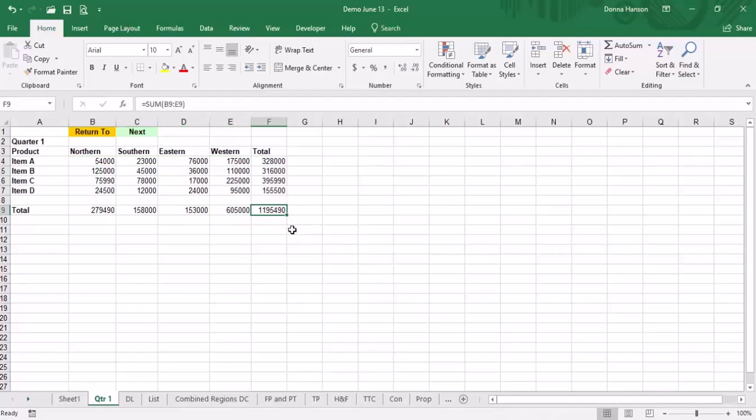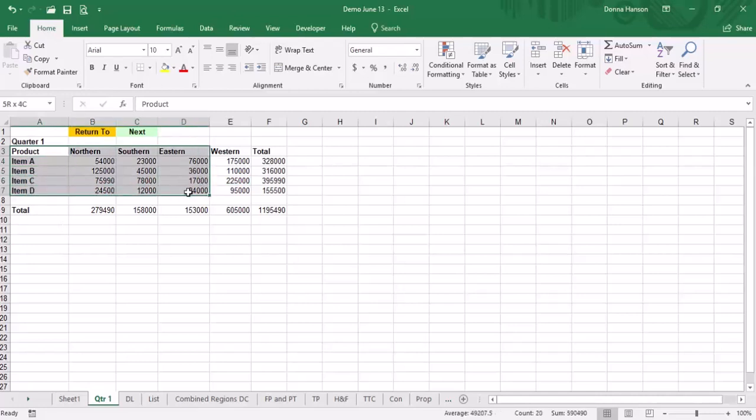You can do a quick double check by going, okay, equals sum, so that's those 4 cells. And if I want to double check these, I can highlight these ones, and down the very bottom of the screen here, you can see it says sum, and that number matches up with this number. At any point in time, you can click and hold down Control on the keyboard and select cells that aren't next to each other, and it will also provide a sum down the bottom for you.